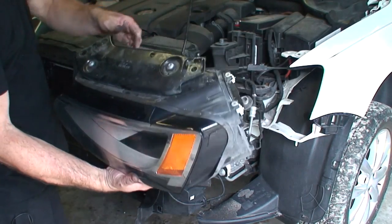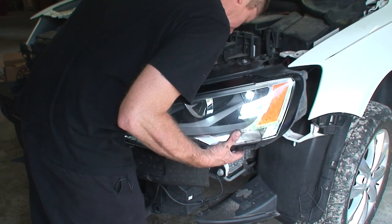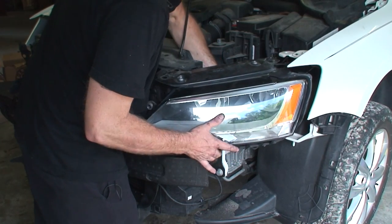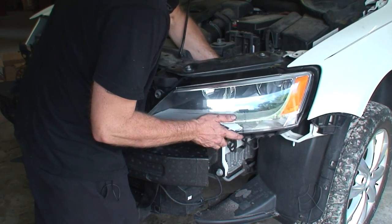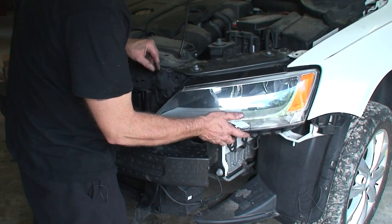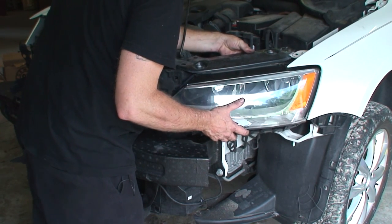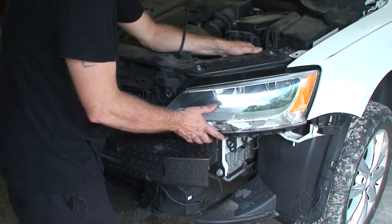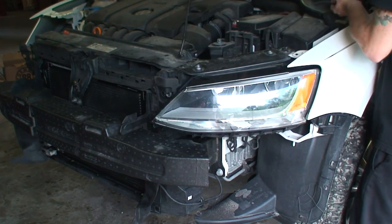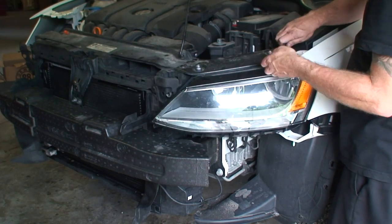Okay, so we'll go ahead and put our headlight back on. Plug our plug up first. So we had our upper bolts.